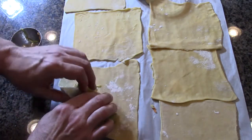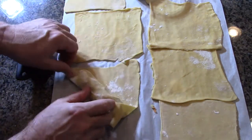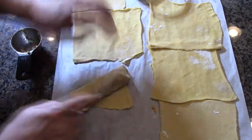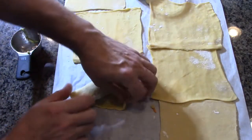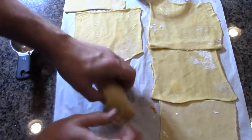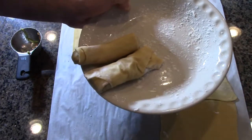Then you want to start rolling this. When you get to the halfway point, you want to fold this corner over like that, and then continue rolling. And when you get towards the end, take a little bit of that cornstarch mixture to hold that final piece just like that. And then take it, and you want to store this in a floured bowl, and then the next step will be to fry them.